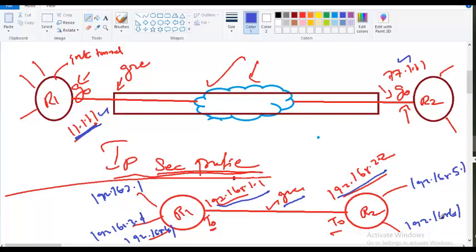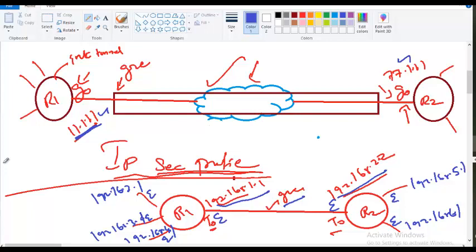The biggest advantage of this is you can have one common routing protocol in these two sites, which was not possible earlier. Because you got this tunnel now, I can run EIGRP here, here, here, and on the tunnel interface. They're all in one autonomous system now.